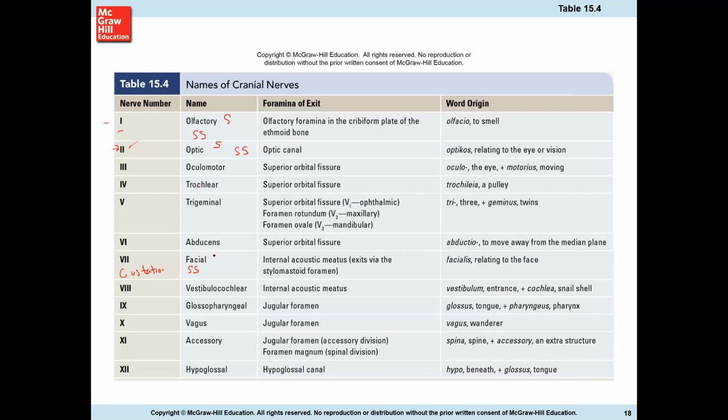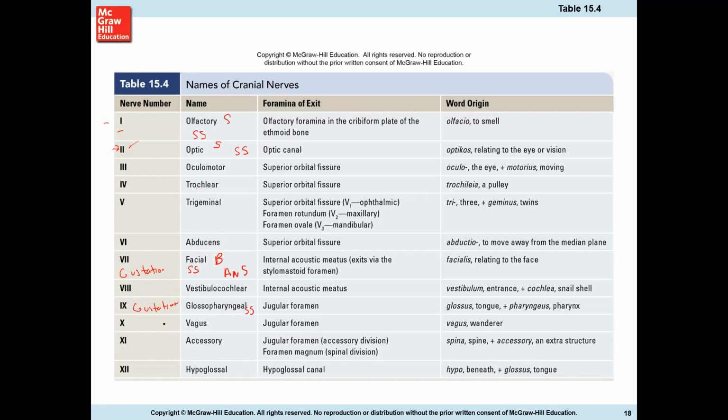But the facial nerve is both motor and sensory. So you got to be careful there. And it's autonomic. All right. So another nerve for taste is glossopharyngeal. That's the back of your tongue. The back third of your tongue is special sense for taste, gustation. So this is also gustation.